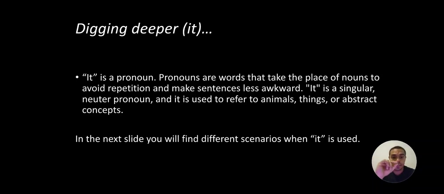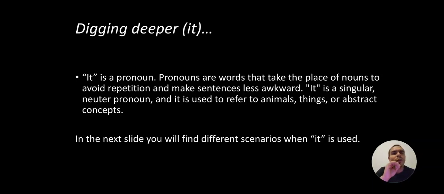And this is its main use, right? We use it to refer to animals, things, or even abstract concepts, right? I know it might sound confusing, but I'll make it easy for you guys, okay? So, los pronombres simplemente son palabras que nosotros utilizamos para evitar la redundancia, ¿ok? We don't want to sound too redundant.